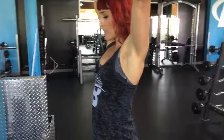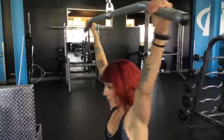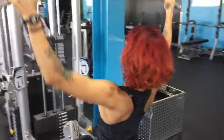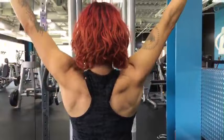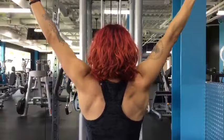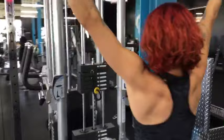All right, so we're going to do one more working set. So this will be three working sets, and then maybe we'll move on to another one. All right, last one. Usually I make a lot of noise in the gym too, but I'm kind of quiet right now because I don't want you guys to hear me grunting and being all crazy.